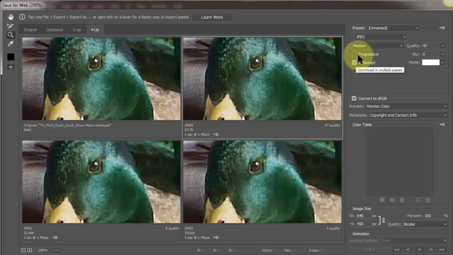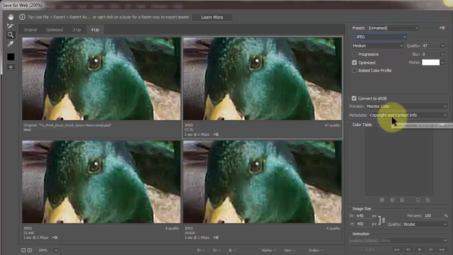Don't use progressive. If you save it as a progressive file, it's like one of those images on the internet that starts out really bad looking and then gets better and then it's good. So it's a larger file, and you don't want that. Just click on optimized and you'll be just fine. Make sure it's JPEG. You don't want a GIF or PNG or any of that unless you have a specific reason, so keep it on JPEG.